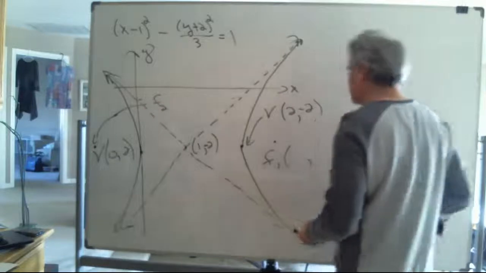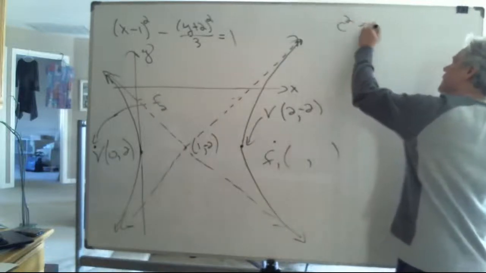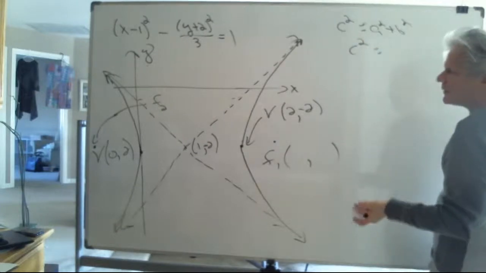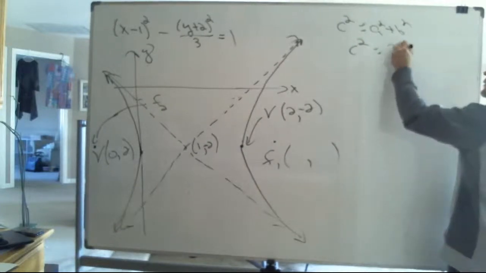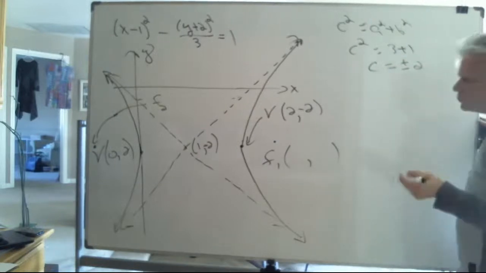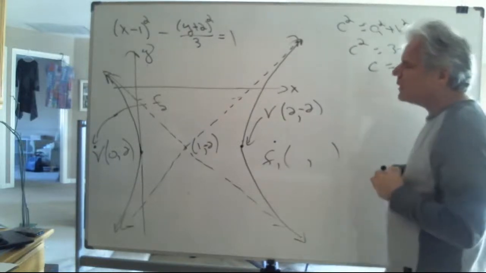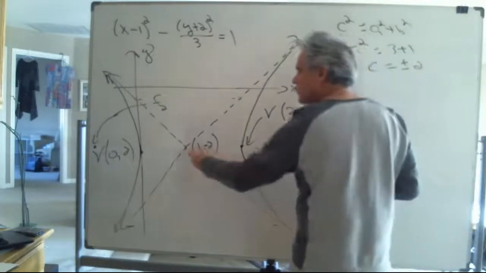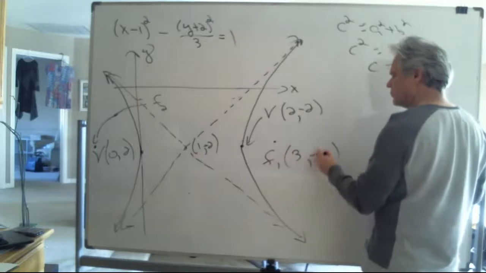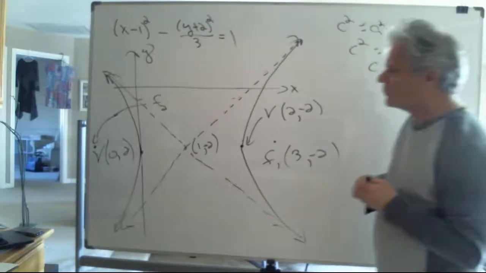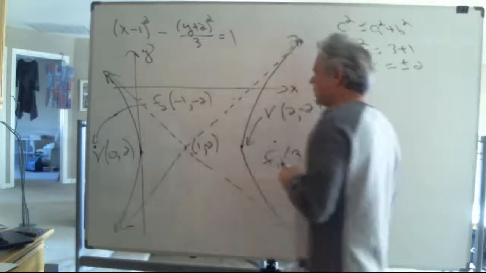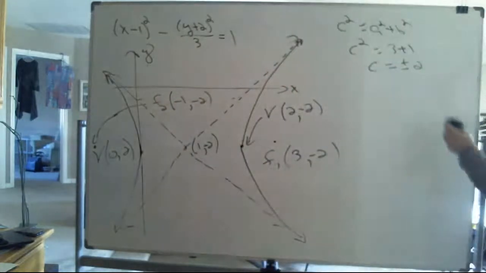Now to find those foci, recall that c squared is equal to a squared plus b squared. Doesn't matter which one's a and b in this case because they're being added. So I'll treat c as 2. But c equal to 2 means the first focal point is located 2 units to the right of that center. The other is 2 units to the left of that center. The only thing I don't have on the board are my asymptotes.